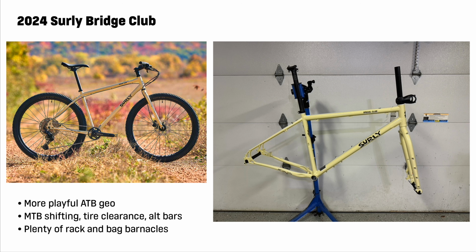There's plenty of tire clearance on this bike. I'm not going to run really huge tires, but I do want room for fenders in case I decide to run those. This bike has plenty of rack mounts, places to mount bags. So I'm hoping with this Bridge Club build that it will become a really fun bike to ride on crushed gravel, gravel roads, and single track. All right, that's enough talking. Let's get to the frame saver part of this video.